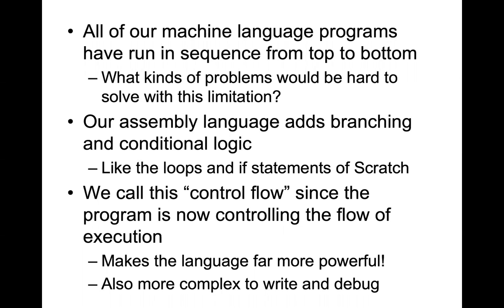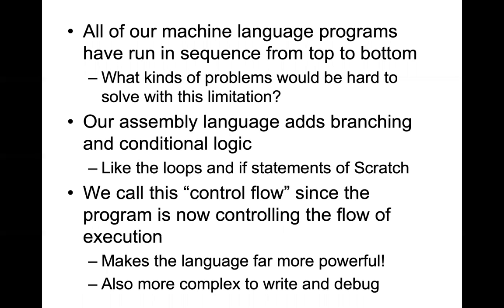So for example, if we want to do something like blur an image, we would need to have separate instructions blurring each separate pixel of the image. And so if our image had a couple of million pixels, we'd have to have a couple of million lines of assembly language to do the blurring. So that just doesn't really work. It's not a good idea. It's not a good use of machine resources.